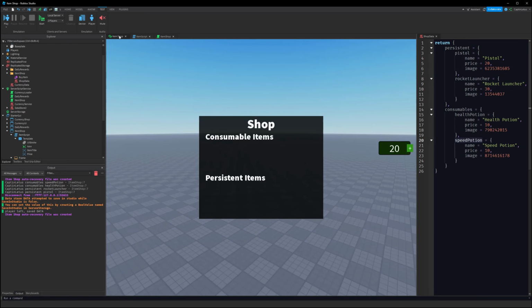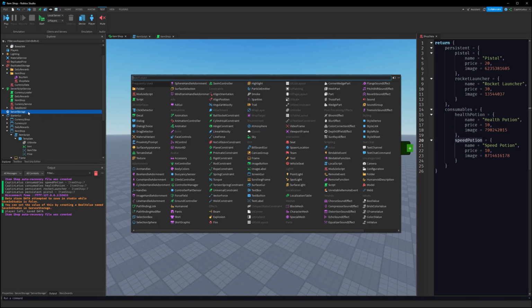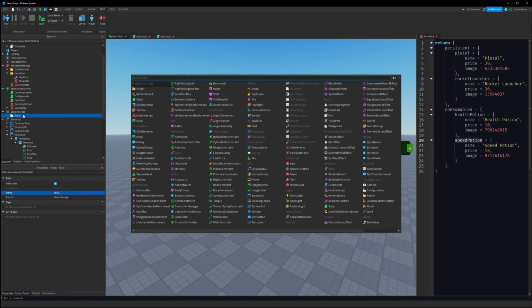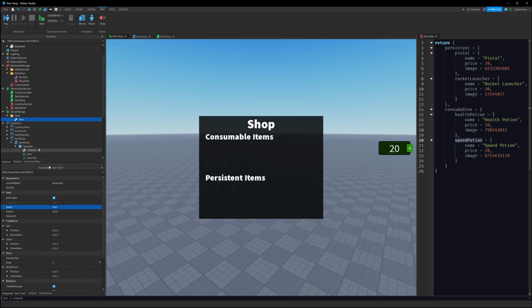So come back up to our workspace here, and let's make a new folder inside of server storage. We'll name this tools. And inside here, we'll make a new tool called pistol.